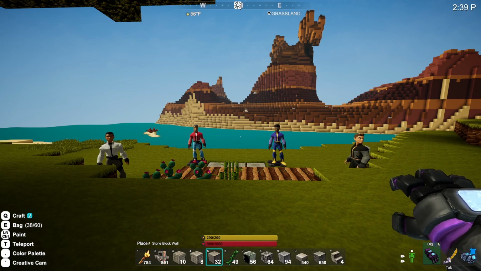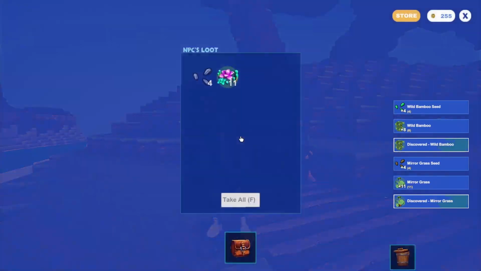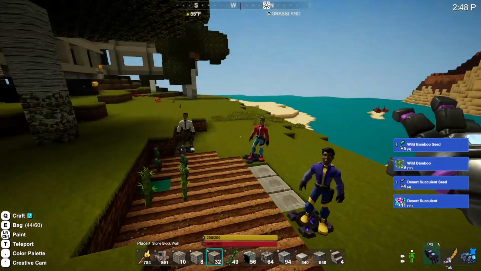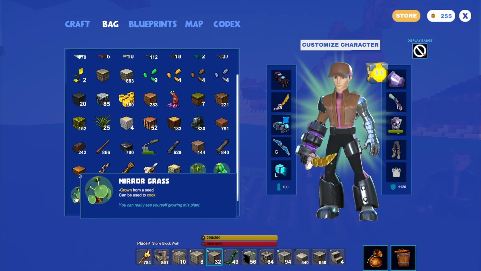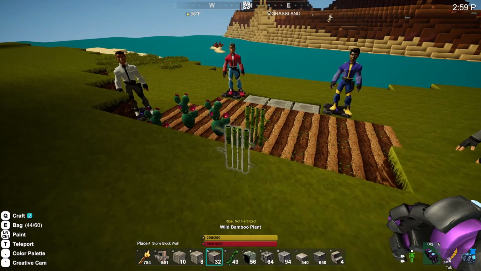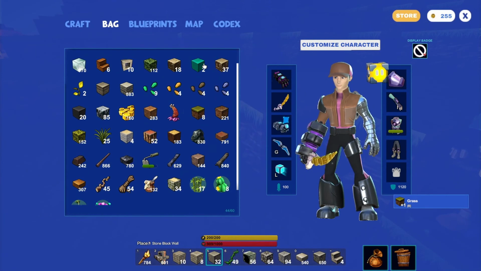All of these guys just waved at me. Wowzas, okay. Hello. Hello. Hello. Cool, that was a lot. Interesting. I haven't seen this mere grass before, I don't think. Doesn't look like it's grown yet. Interesting, interesting.